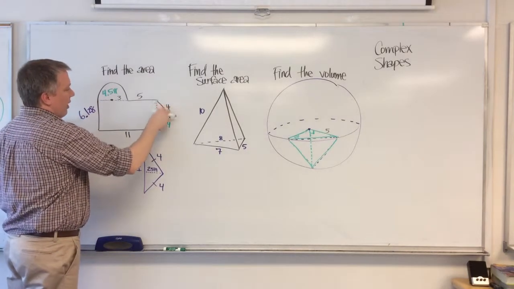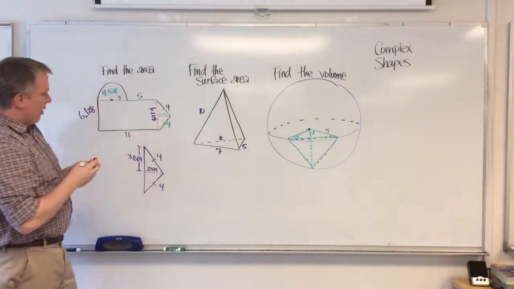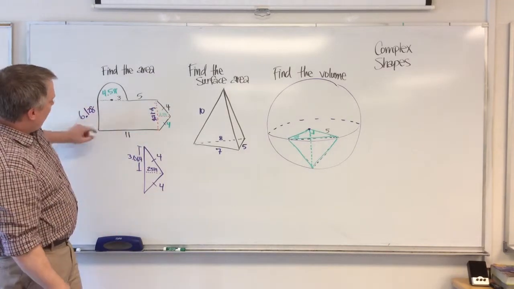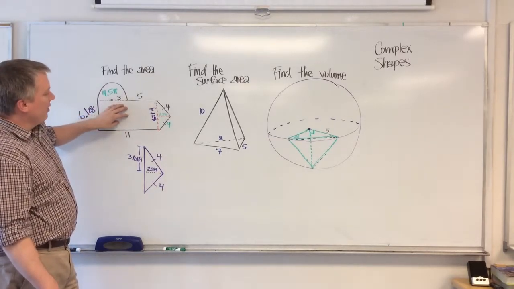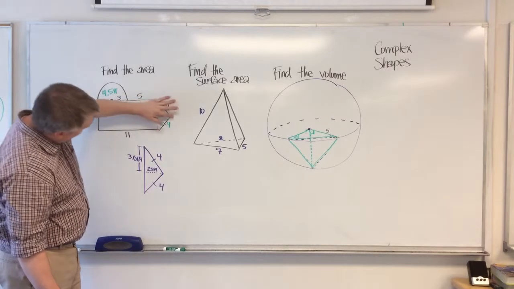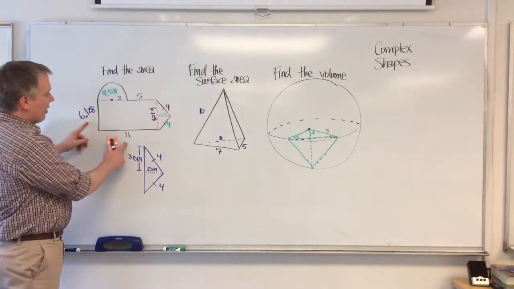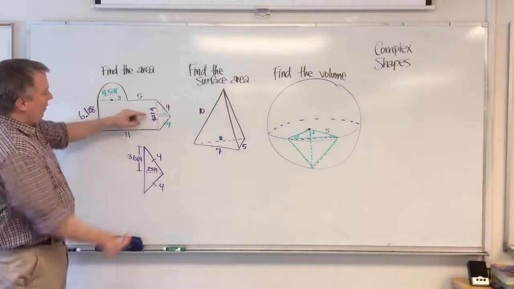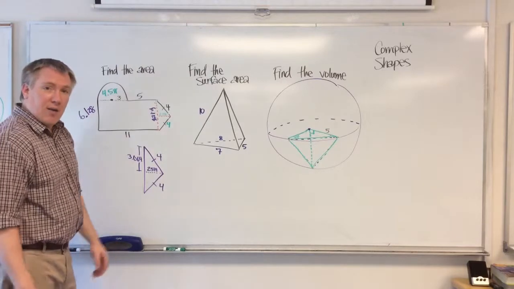And so let me erase that, 6.128. And now you can see here that we actually know now the base and the height of the rectangle, so you can find the area there. And we know the base and the height of the triangle, so you can find the area there. So it's base times height for a rectangle, and half of base times height for triangle. Go ahead and figure out the area of those.